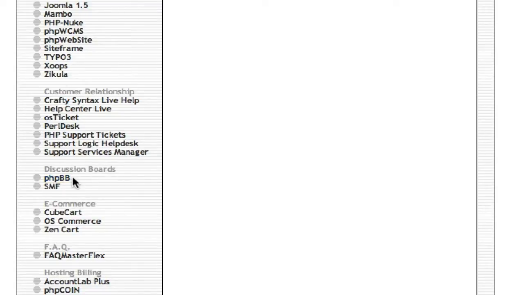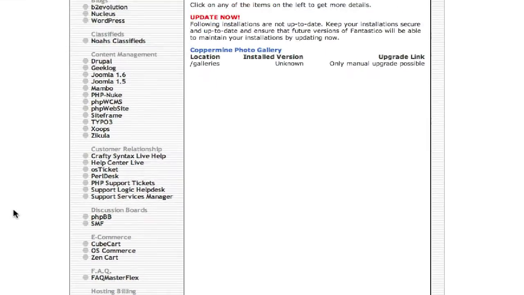Then you go to phpBB. SMF is another one. I think they're pretty similar, because all forums I've noticed are pretty much similar in the way they're designed, except the settings inside them might be different when you go to your administration panel. But they're pretty much similar.